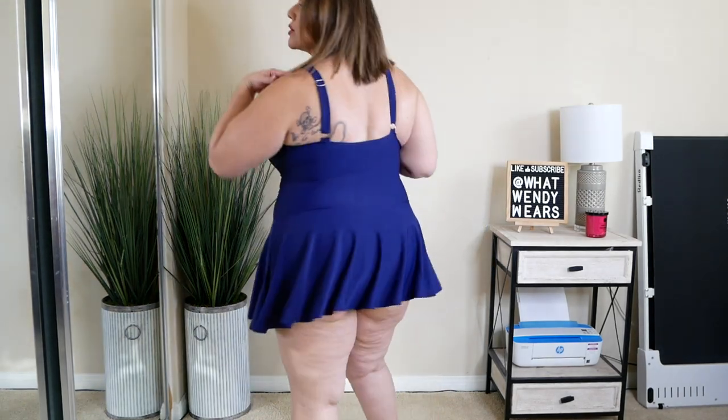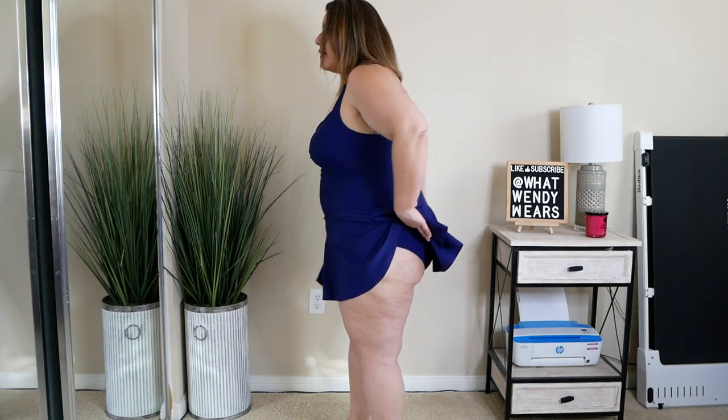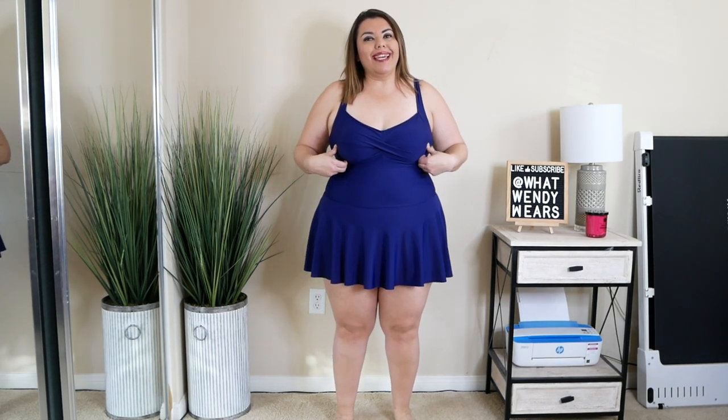It's stretchy, and what I do love about this dress is that the straps are adjustable — you can see that they adjust here in the back. The swim skirt goes all the way around. I kind of don't like the area where the seam is for the skirt to flare out — I wish it was a little higher and gave more of an A-line shape, because I feel it's in the wrong area. Overall though, this is a very comfortable dress and I like the fact that you just walk right into this swimwear. It has bottoms that aren't cut too high and aren't cheeky at all. It has a decent hold for your breasts, though I don't think it has as much support as the first one.